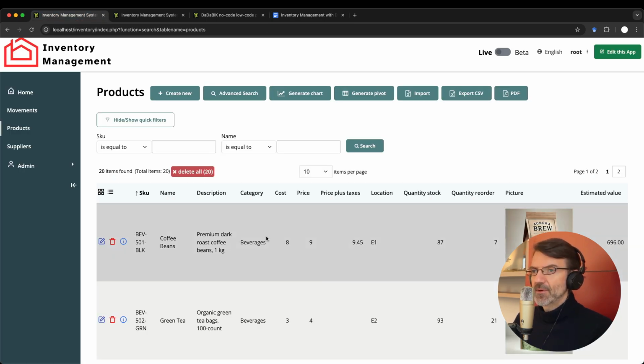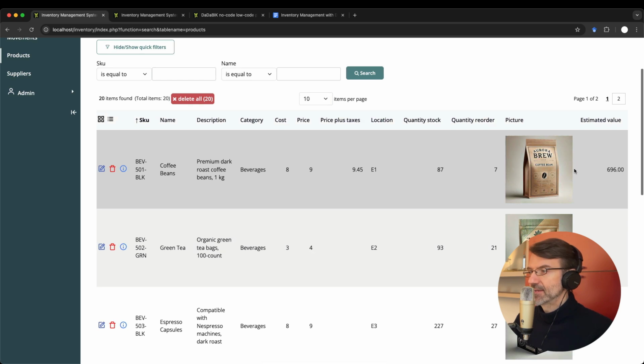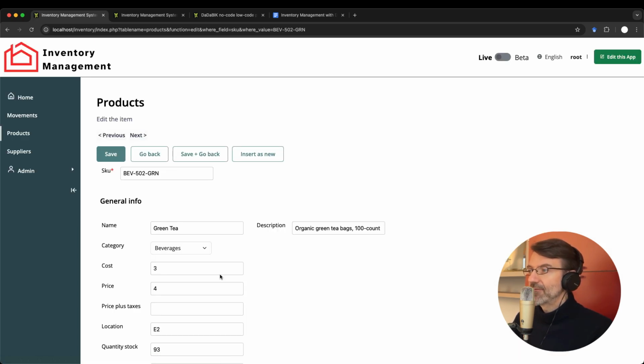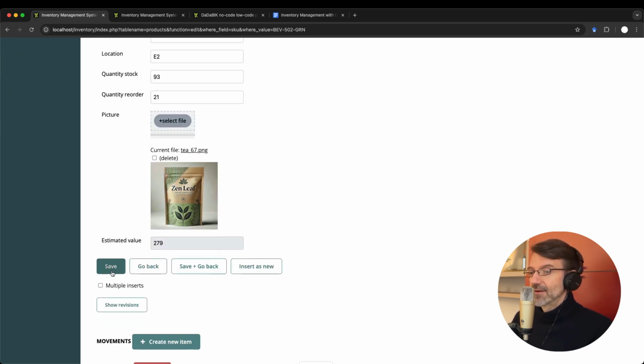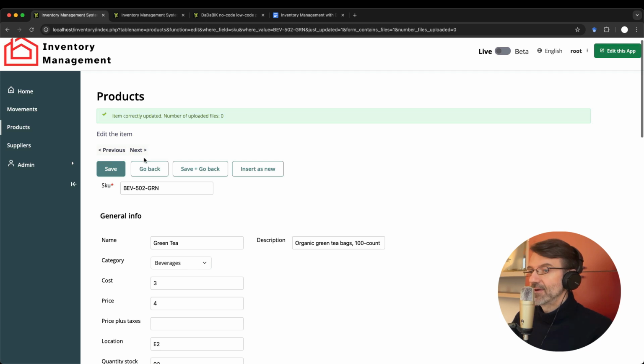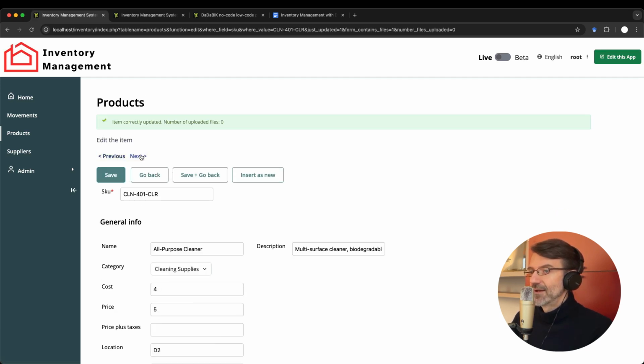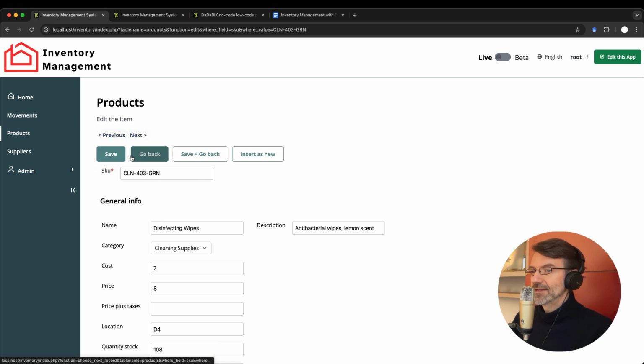Okay, so the first problem we have here is that we only have the estimated value for one product. Why? Because we added the formula after, when in our database there were already some records, and we need to save the value for all the products to get the estimated value.